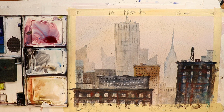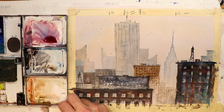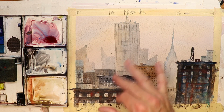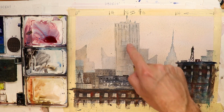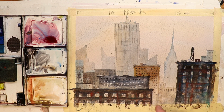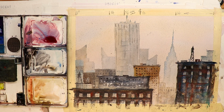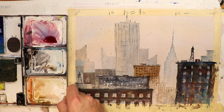There we have it, a beautiful cityscape painting. Buildings, we have mist, we have smog, we have atmosphere, we have our beautiful light to dark. We have our 3 washes, our 3 glazings: light, middle, and darks. As long as you have your light, middle, and darks, you're going to be fine. So I hope you're going to practice this and have fun with this. This is a great painting.